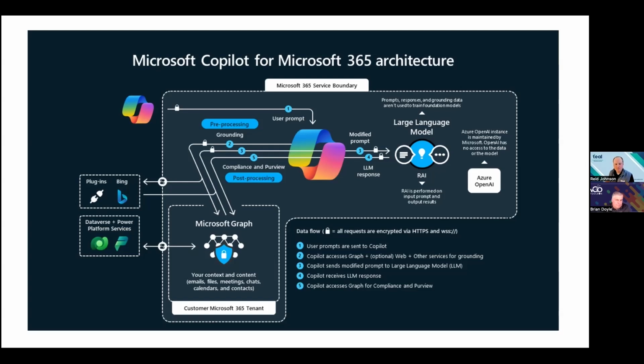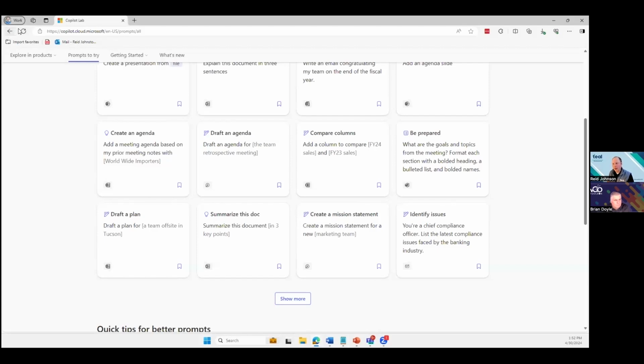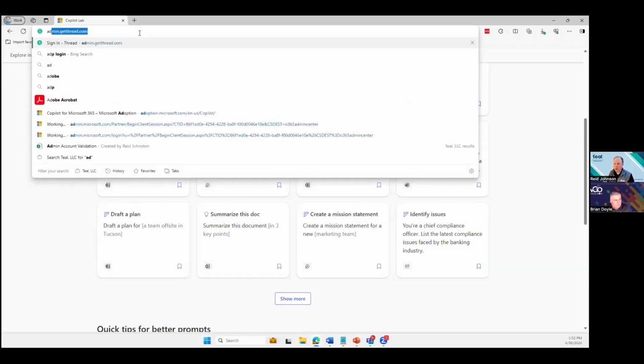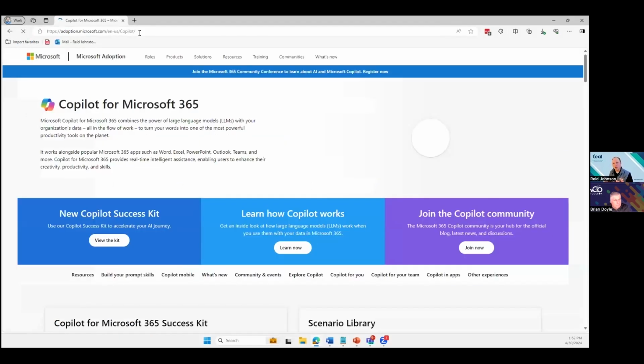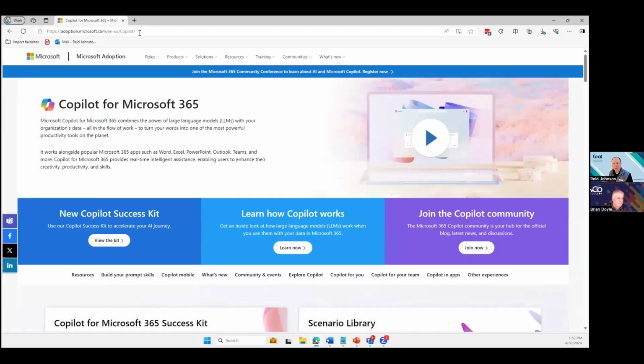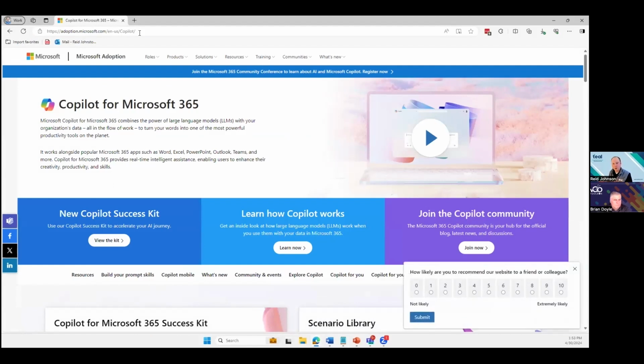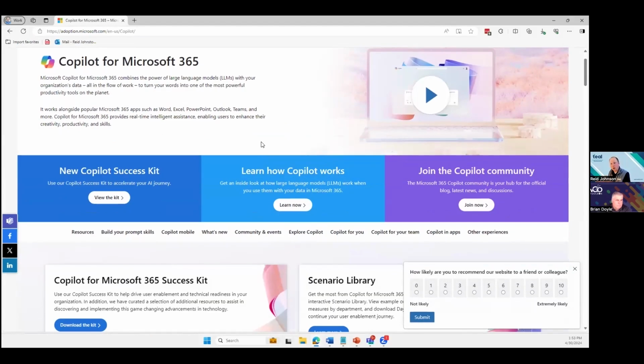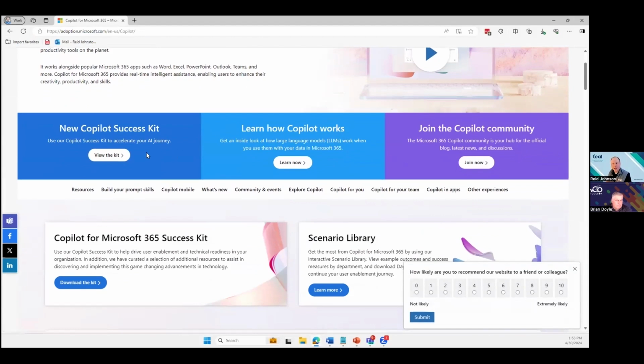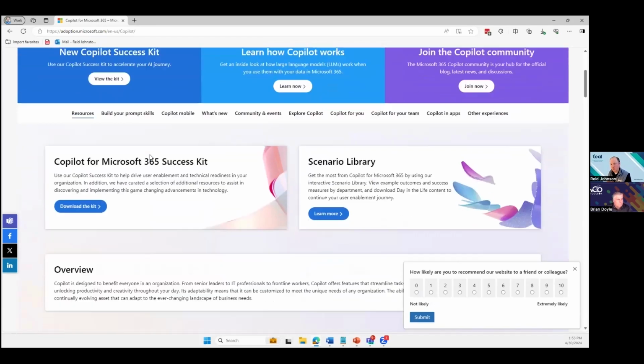Very cool. So the thing I want to start with, now that we've framed up how this works, is how does your organization really get started with Copilot? I'm going to start with their adoption page. Microsoft has a really nice site that they built out to allow a customer or someone that's considering using Copilot to learn about it. You go to adoption.microsoft.com. They have a success kit that you can download that has all sorts of information about Copilot and how to enable your organization for Copilot.